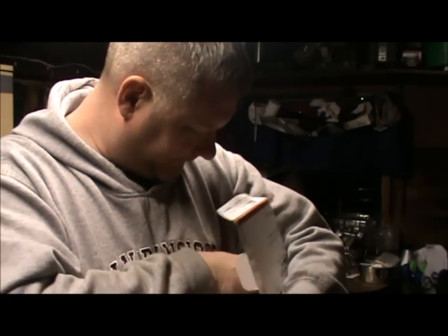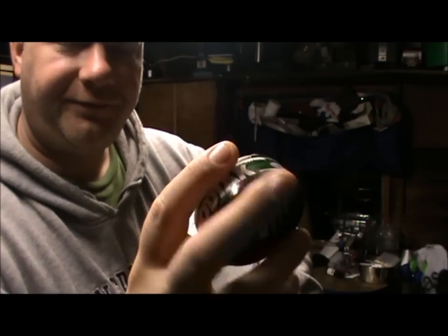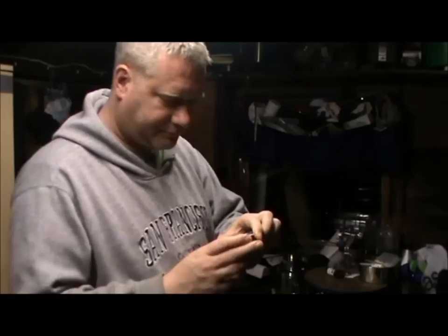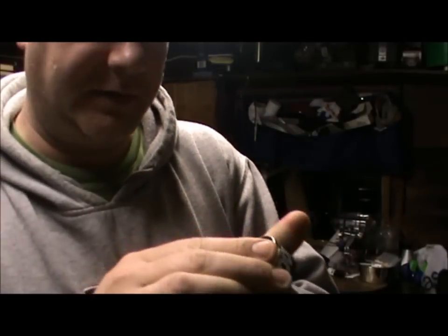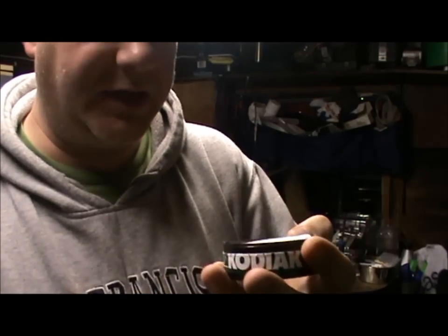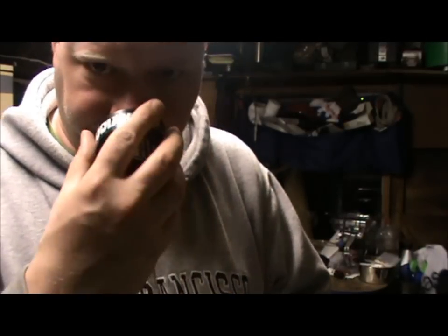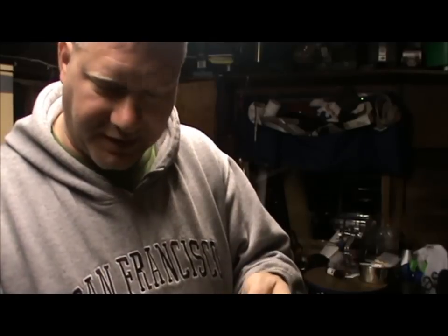And the other thing in the box — loving the tin. Kodiak moist snuff tin, what a cool little tin. And if I remember right, what's in here will be some fire starters. Oh there we go — it's got quite a nice fitting lid as well. Some of Gar's fire lighters — awesome. What a smell coming from there! There's six of those in there — that's awesome mate, really appreciate that. I shall use those without a shadow of a doubt. In fact I'll probably use one for a brew tomorrow.